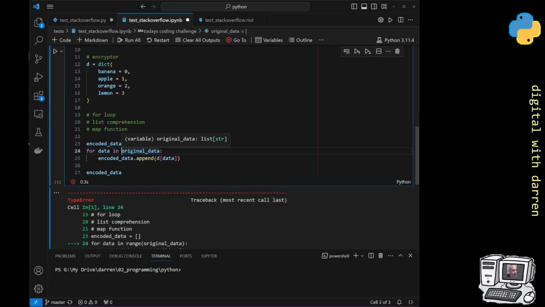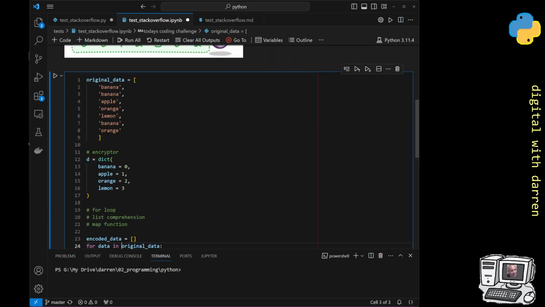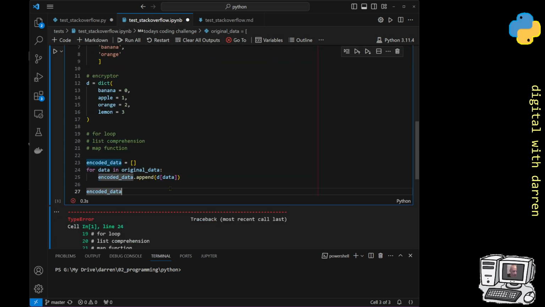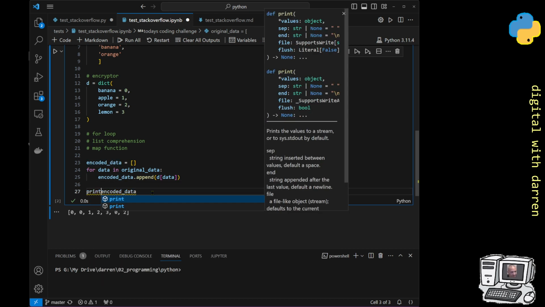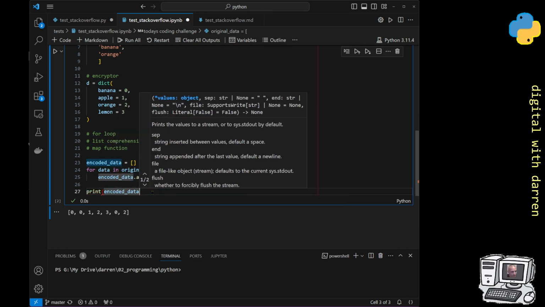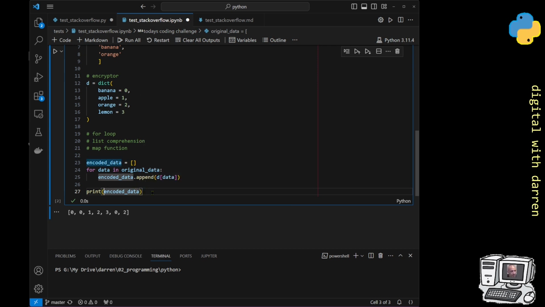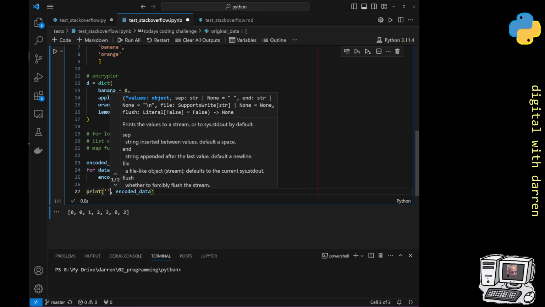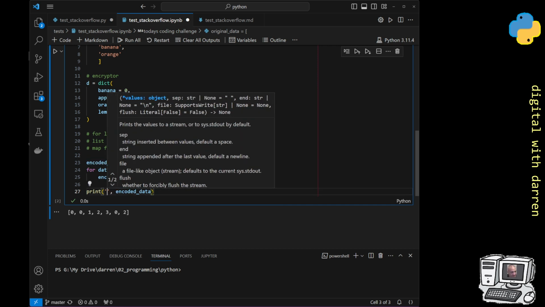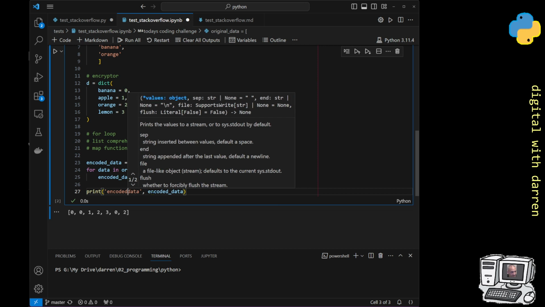Anyway, the whole purpose of these for loops in Python is that we iterate through an iterable, and the original data, which is a list, was the iterable. So let's hopefully discover that this works. And indeed, we get the encoded data down here. Now we can make it look a little bit nicer, which is to do something like print and then we'll have our encoded data like this, but we just want to say what we've got. So something like this, in fact, I'll steal some of the text here, that encoded data is this.